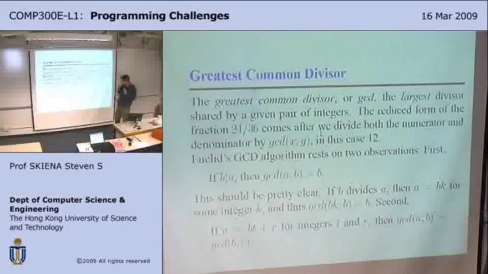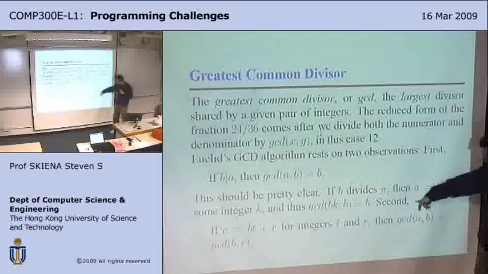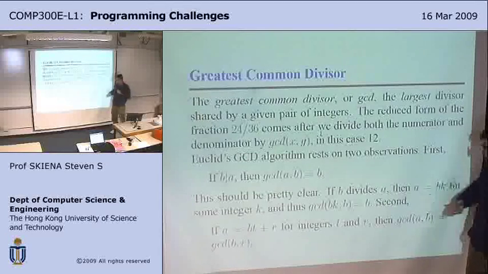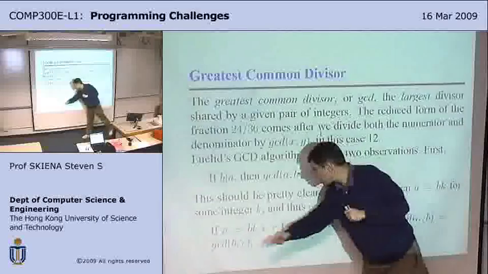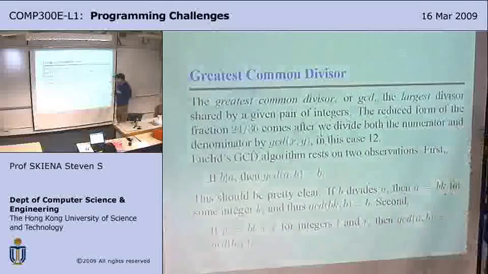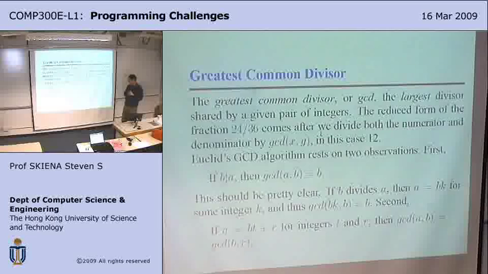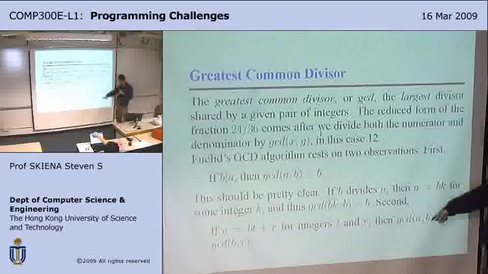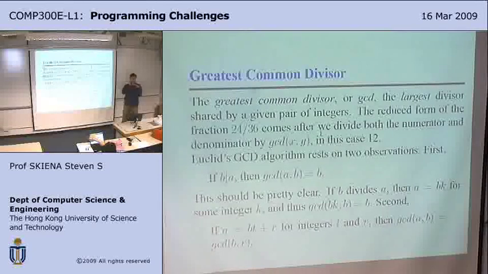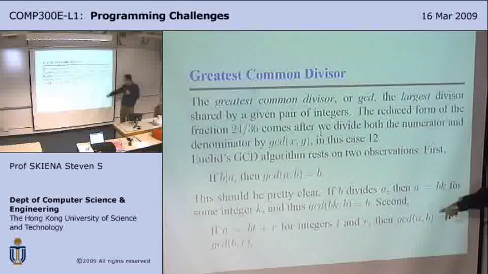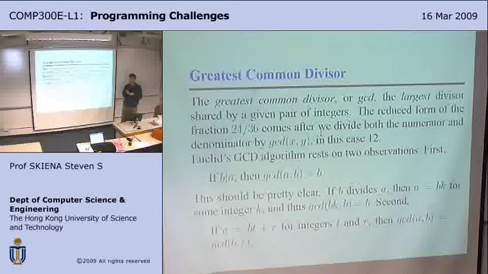It makes it a recursive solution, in that it starts out with two big integers, A and B, and it comes up with two smaller integers, B and R. Why do we know that R has to be smaller than A? Because R is smaller than B, and B is smaller than A. Does everybody see that? So that's a sign that we're making progress here.